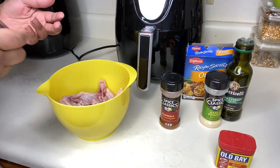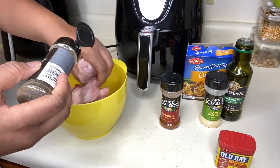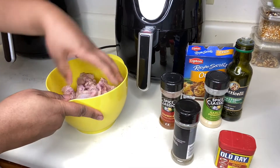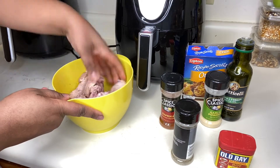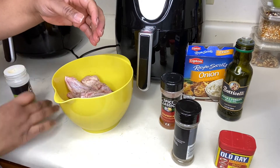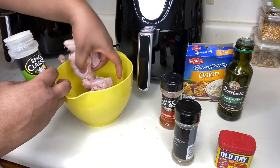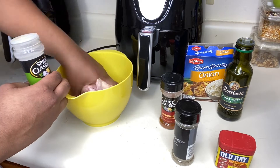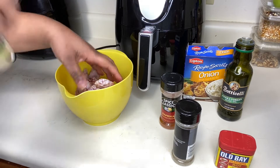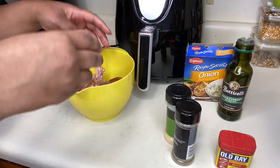Off camera, mother already cleaned this chicken — I use a combination of cool water and vinegar, then patted them dry, because the seasoning really sticks when the chicken is dry as opposed to soaking wet. Deshaunta B only uses garlic powder, onion powder, black pepper, Old Bay, and olive oil on her chicken, but you know I'm gonna improvise. I didn't have onion powder, so I used dried onion, and I also drizzled paprika on mine.